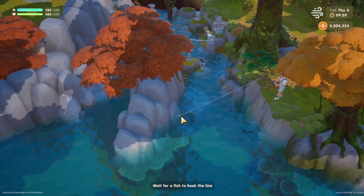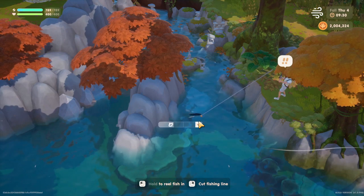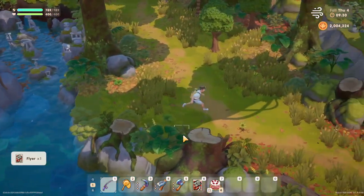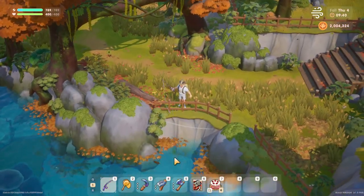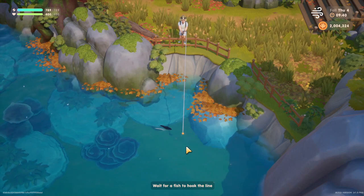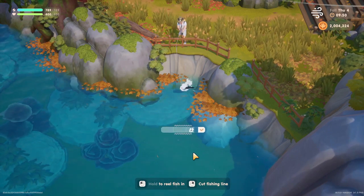All right. I don't think you can get the mandarin now. I think the mandarin is a little later in the day. But we could get a sea bass. This is not one. This is trash. Yep. Here we go. I just have a better feeling from this area. This is where we got our last one. Nope, that's not it at all.